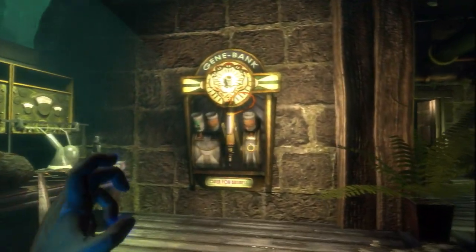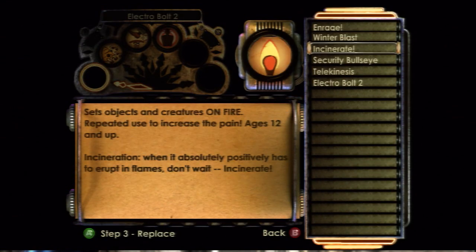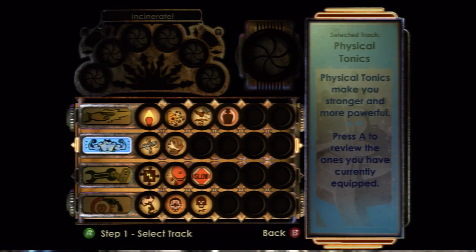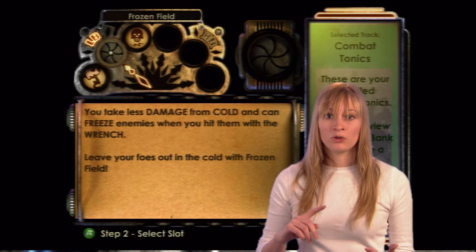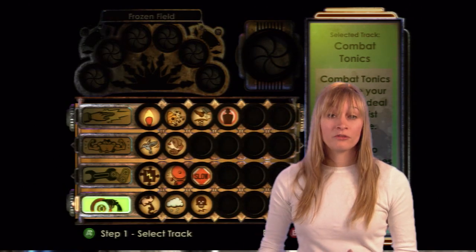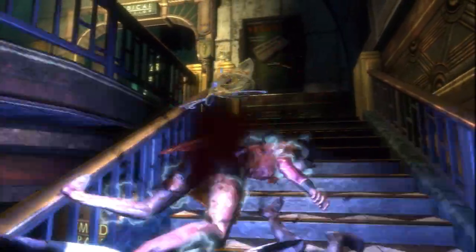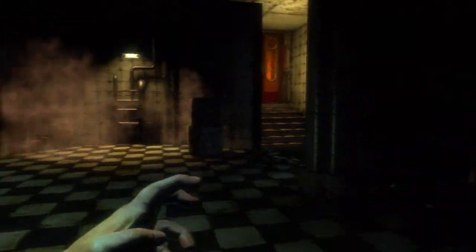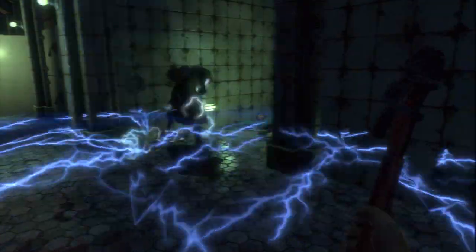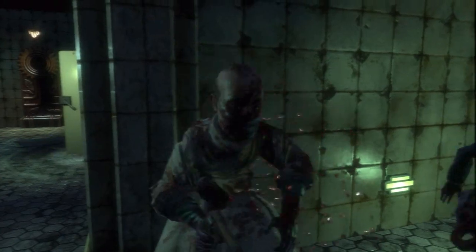In addition to active plasmids, there are also passive ways to modify yourself, and these are called gene tonics. You can modify yourself in a number of ways through engineering, combat, or physical tonics. Another great gene tonic for somebody who likes a more defensive approach is one that, if they get hit by an enemy attack and the enemy is near them, they'll occasionally burst out a blast of electricity to all enemies nearby, damaging them. So that's good for a guy who really likes getting in with the melee weapons and fighting up close and personal.